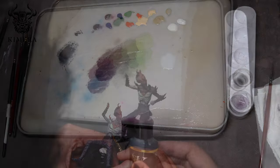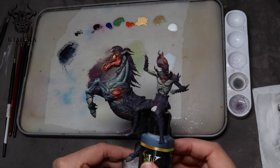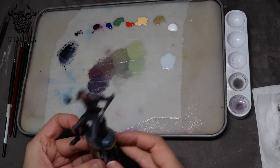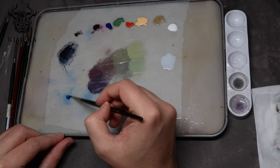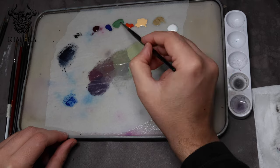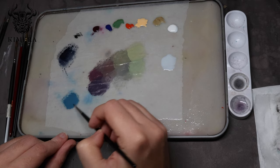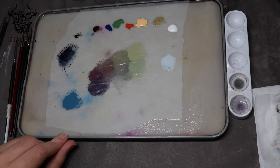As you can see, the two colors are very, very different. I was checking how much of a difference they have to see if they work together or not. A thing that will tie them up will be the color of the orange light. But some more blue in this skin was needed to make it more similar to the horse. Not the same, but more similar.